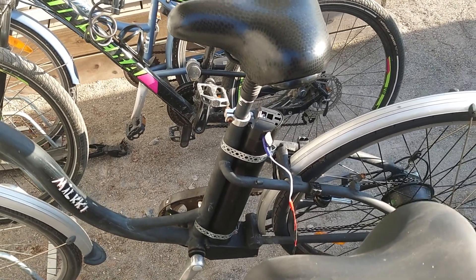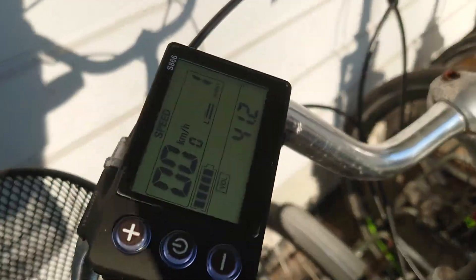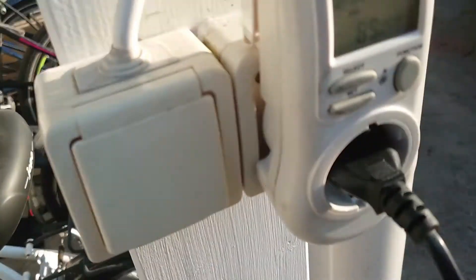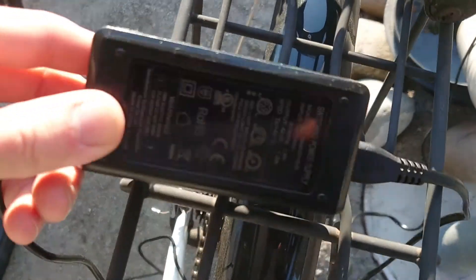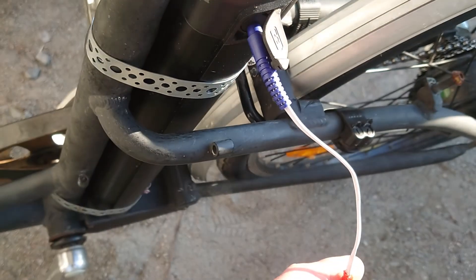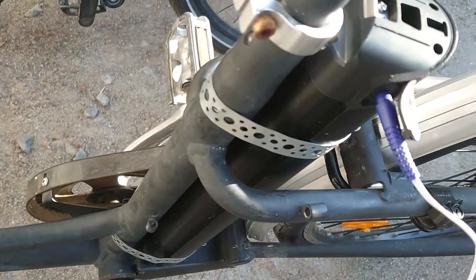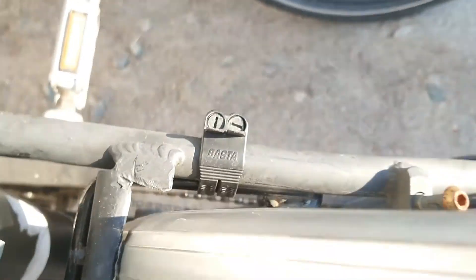So here it is, done. I'm now charging the battery - it's drained somehow. It's now like - you can see - 70 watts going in. This charger is from some electric scooter and this plug is from some portable vacuum cleaner. The battery is molded and here is this lock, that's also here.